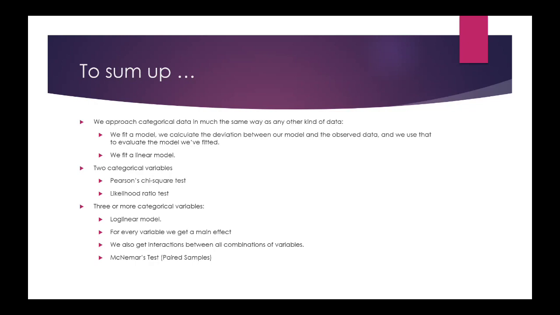When we have two categorical variables, so a 2x2, you're good to run a Pearson's chi-square as well as a likelihood ratio. Again, if you violate assumptions in a larger than 2x2, so a 2x3, a 2x4, that's when you'll run the likelihood ratio test as opposed to Pearson's. When you have 3 or more categorical variables, that's when you're going to run your log linear. But if you have 2 paired, you're going to run your McNemar's test.